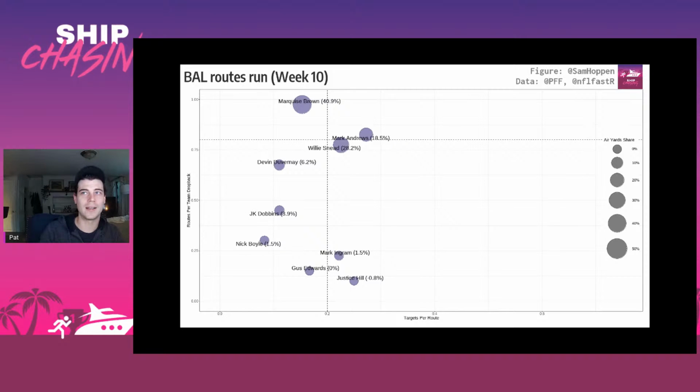Marquise Brown, I think, is getting a little bit harder to keep the faith with. He's seeing a lot of those air yards, but I covered this last week. Not a ton of optimism about Baltimore finding a get-right spot in the regular season. Maybe it happens for them in the playoffs, but they don't face the right combination of teams, a team that's really going to challenge them to stay competitive and also force them to throw and play fast. So Marquise Brown, it's going to be a frustrating close to the season, I think, even though he still does have just a really nice role in terms of the percentage of air yards.